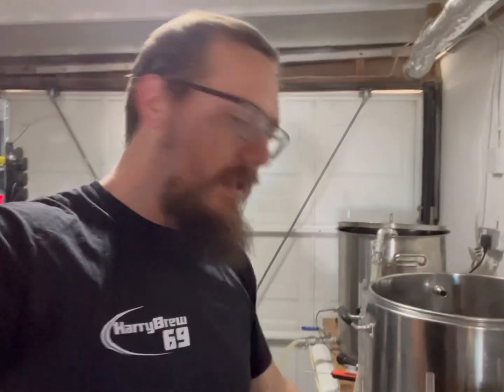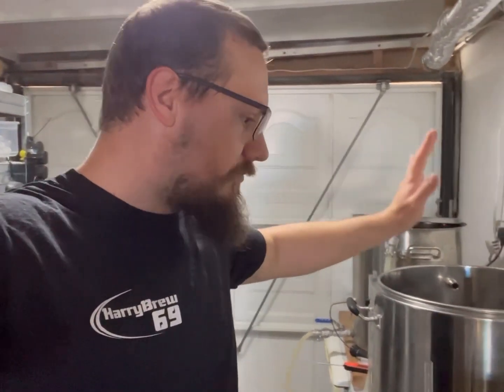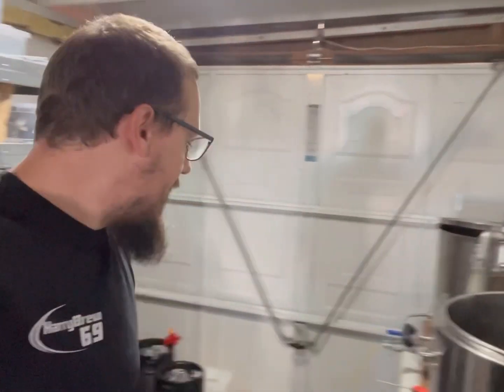The brew day today isn't completely unplanned, but I've not really been able to put in as much time to the arrangement of the brewery before starting this brew day, so there's quite a bit of cleaning as we go. So we're heating the HLT up at the moment. The kettle still had some star sand in it from the last brew, so just so that from falling out of the clean, I just got rid of that.